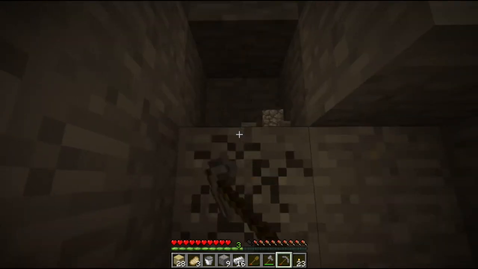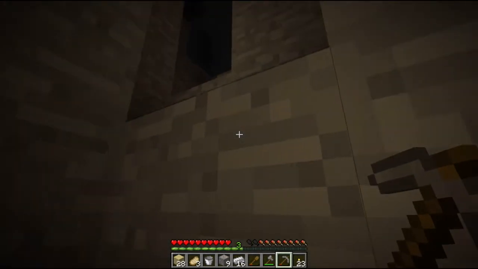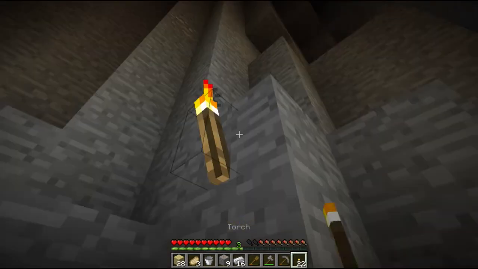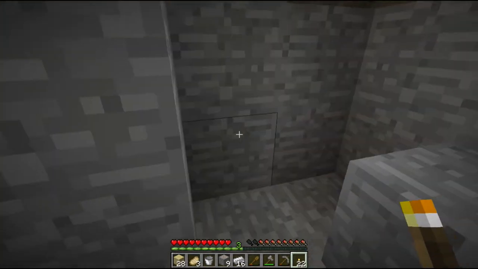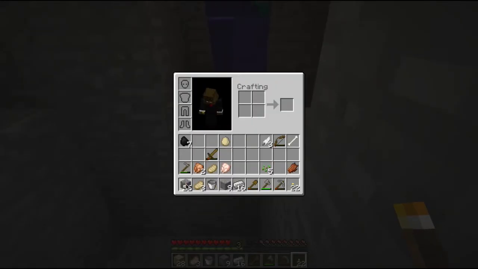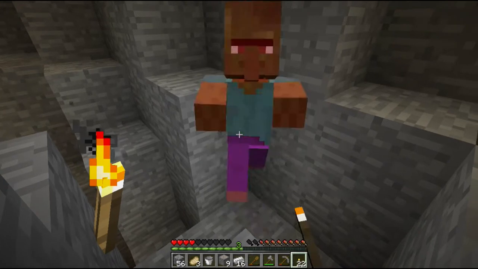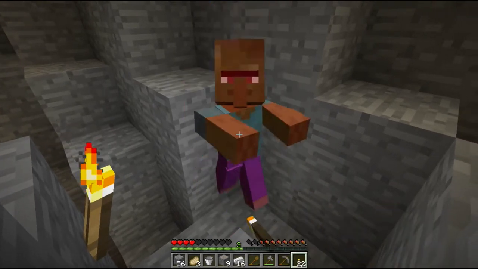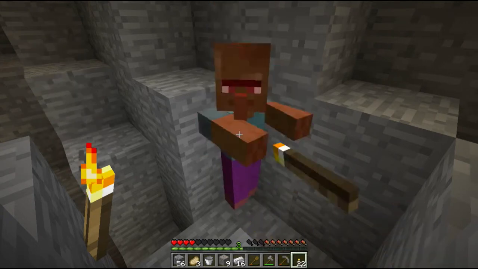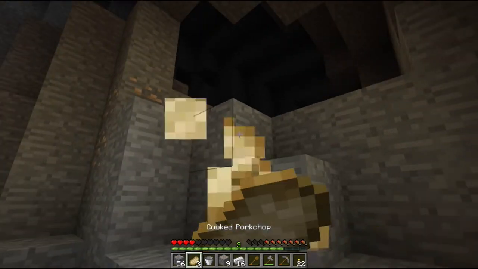Or actually, we'll just mine our way up. All right, there we go. So we're in here. Gonna throw up another torch. All right, this is looking... Oh, I think there might be an opening up there. Yes, there is. So I'm just gonna throw down some cobblestone, put the wood back up. Oh, crap. That's not very good. I don't want to die. Uh-oh. Just keeping this guy at bay with a torch. There we go. All right, come on, don't die. There we go. Oh, thank God. Oh, almost died there. That's not good.